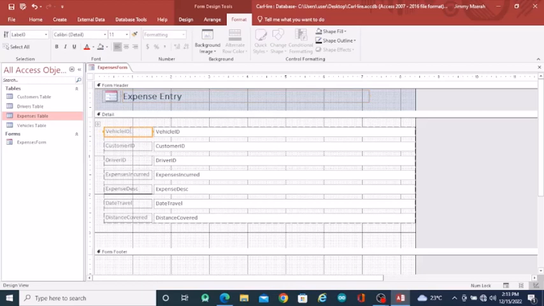So you highlight and then italicize, highlight and then italicize. So when they have all been italicized, you see, then you can come back to form view.